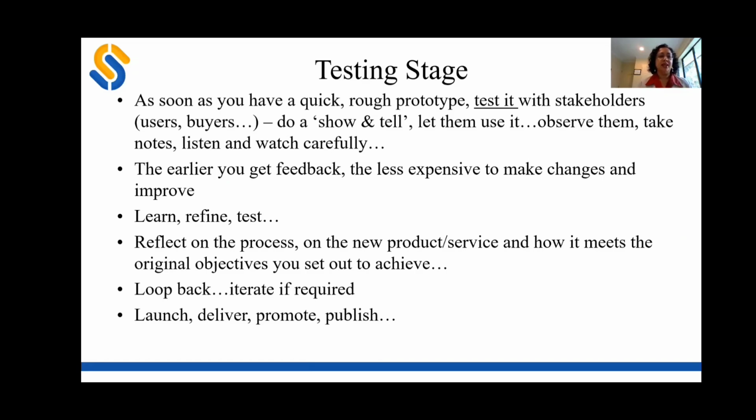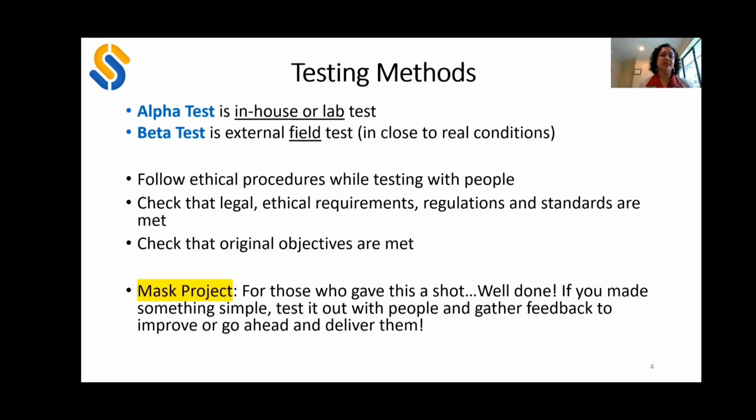And you make sure that you are actually meeting the original objectives that you set out to do. And you already are familiar with the term iterate, which means repeat some of the steps. And finally, when you're comfortable, when the user is satisfied, you launch and deliver it, you promote it, you publish it, depending on what it is, the product or service.